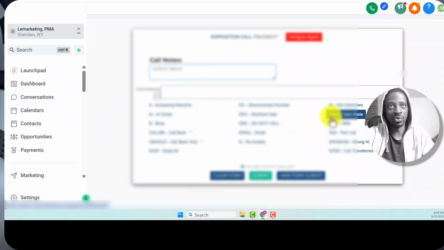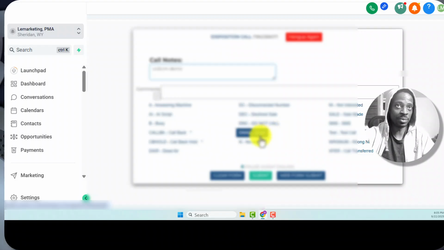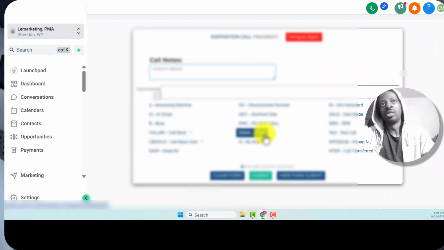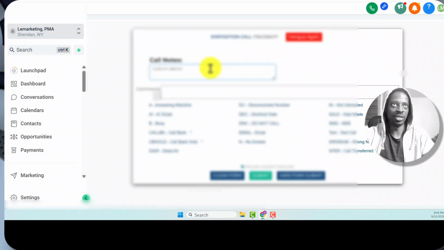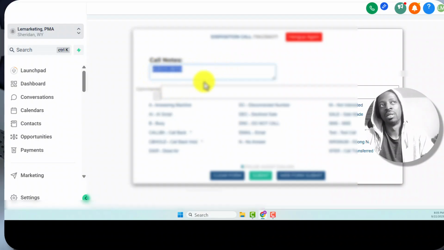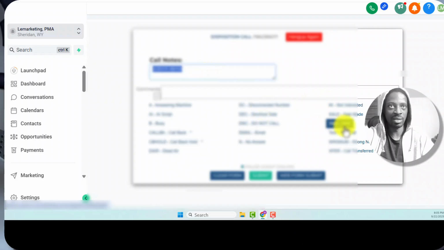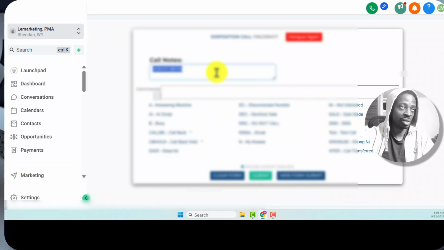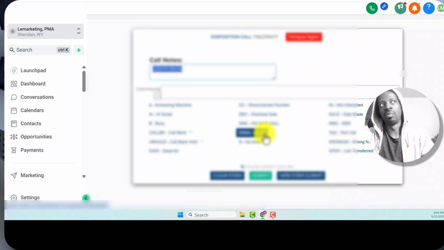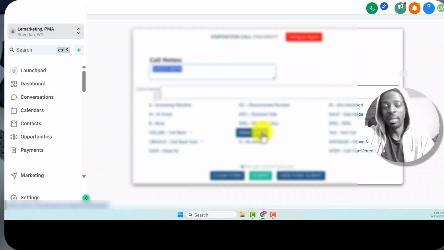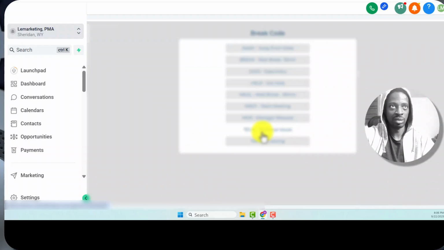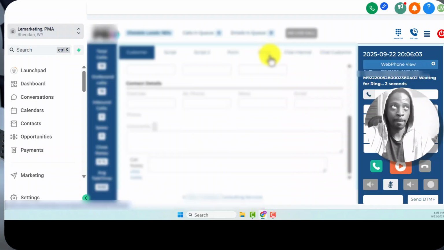We can send SMS from here and even email directly from here, right? So that's one thing I wanted to make sure that you guys were aware of. Matter of fact, whatever we write in this box will be sent as an email or an SMS if we tell it to, right? So let's just send this as an SMS for the hell of it. I mean, as an email. So I'm just going to double click email and we're done there.